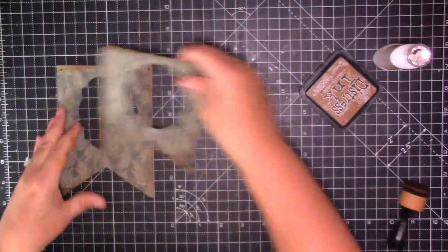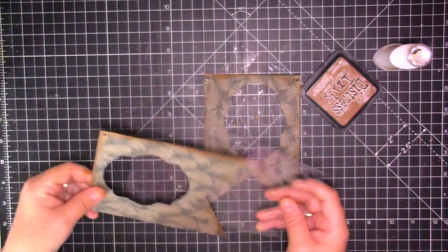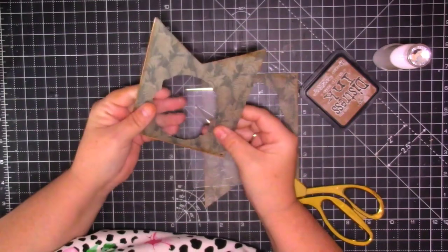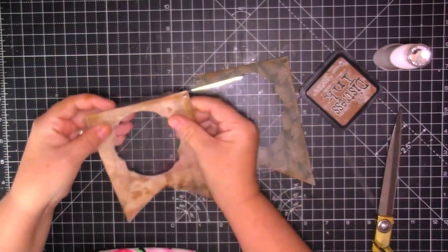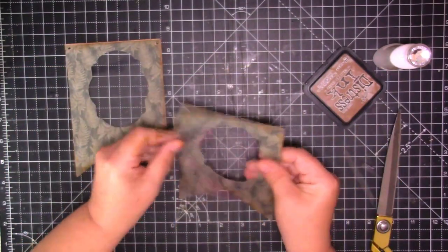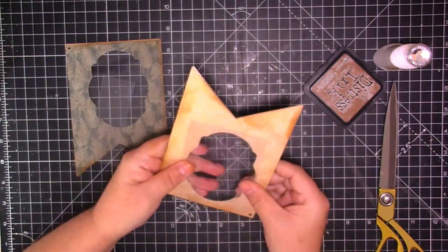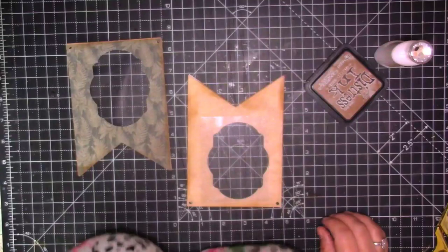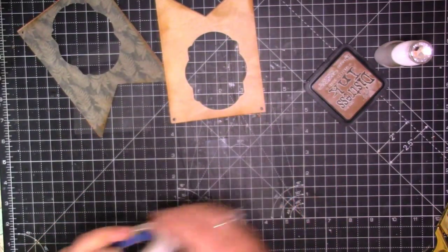My plan now is to put some acetate behind the windows. I've just got some acetate here so I'm just going to cut some. That's just a little bit more off the bottom - that's going to go over there like that, and then a piece to go over this one. I don't know whether to use glue or double-sided tape. I think I'll use some double-sided tape, it might stick better. I'm going to put some tape around the edges of my window.